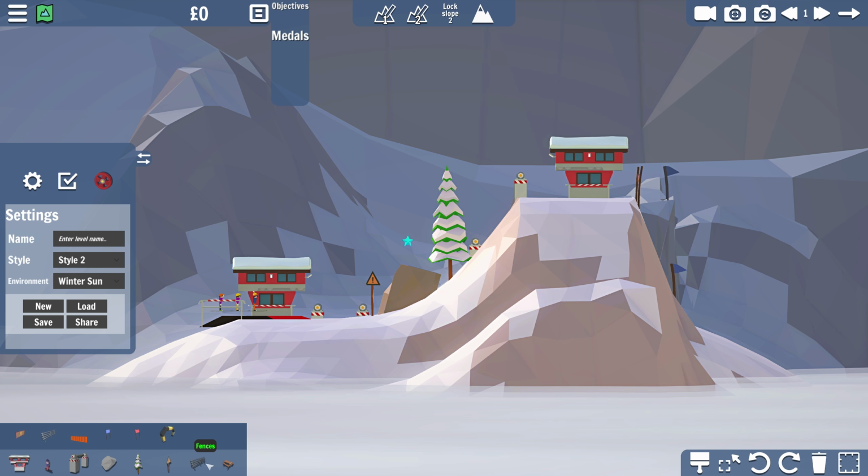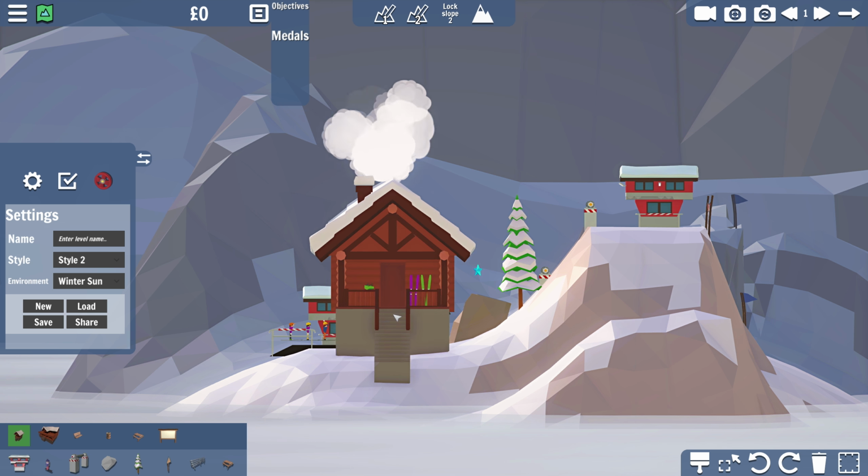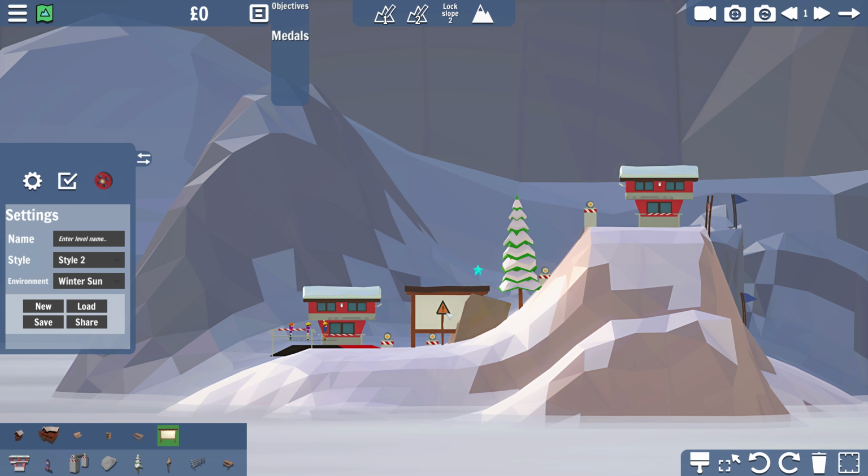Signs will only affect skiers because they're really thin. Under fences, you will find a lot of different objects, from big fences to gates and small gates for skiers. These will not affect the materials you build, but will affect the skiers. Under other items, you will find houses and benches and some signs and stuff. The houses will affect the materials and the skiers because they are really wide, and the other items, like the bench and the table, will only affect the skiers because they're not as wide.